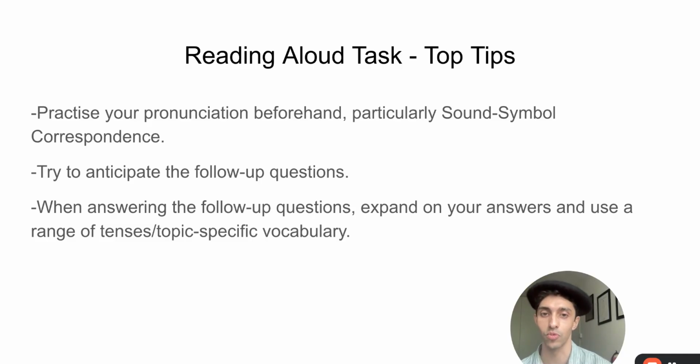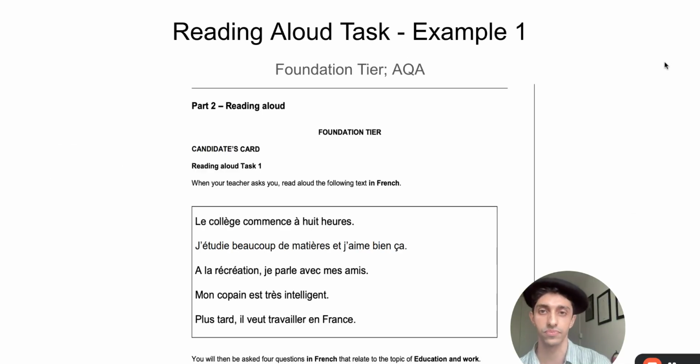When you do answer those follow up questions, make sure you expand on your answers so you're not giving one word answers or very short, brief answers, and try and use a range of tenses or topic specific vocabulary as well, avoiding just using, say, simple tenses like the present tense, for instance.